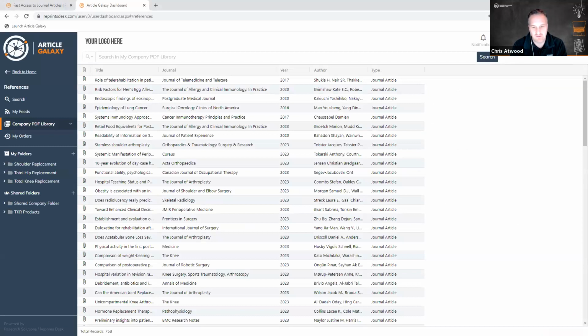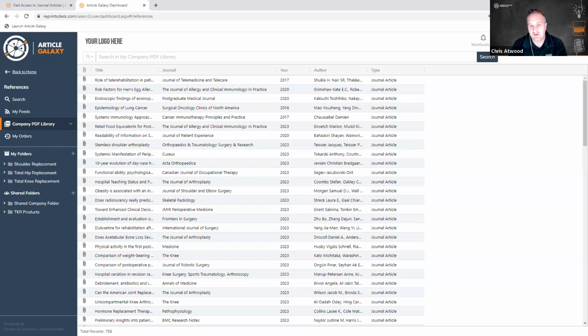You saw within the workflow that Robert showed, you go through a process of screening this content. So you're looking at abstracts, and then you get to a point where you say, I want to get those PDFs, whatever they might be. You can order them really with like a one-click seamless access. All of that content is distributed through the Article Galaxy delivery engine, automatically into Curedatis. That just happens. It's a real seamless sort of process. But an important piece to understand is that that content's also flowing into your organization's PDF library.